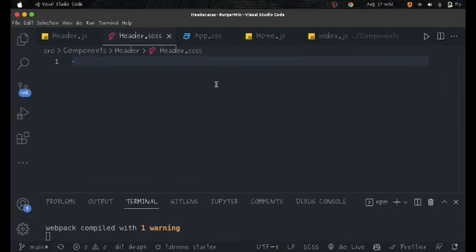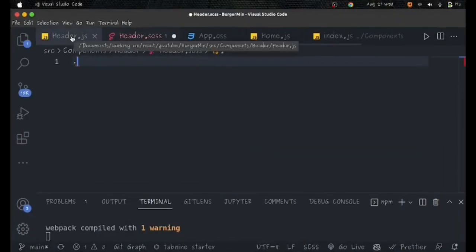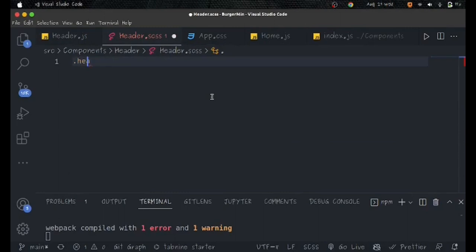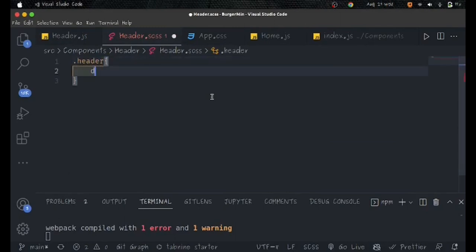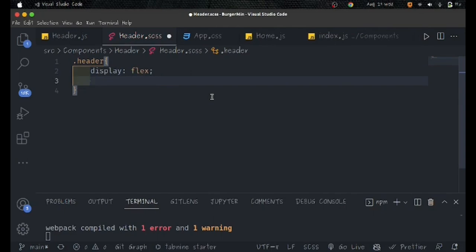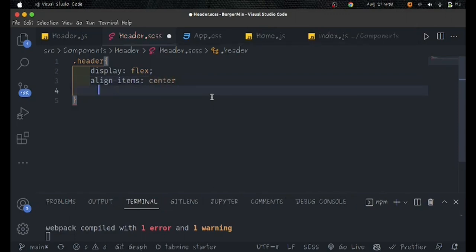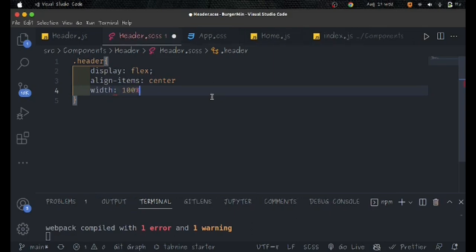So now here I'm going to say it is header, I think. Header, yep. So we named it header. So my header, I'm going to give it a display of flex, and also an align items of center with a width of 100%.